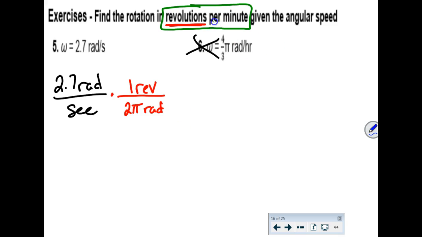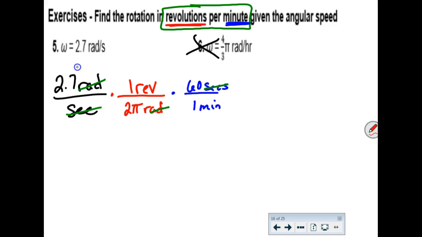And then the other thing we need to think about converting is they want per minute. So this next fraction is going to help me knock out seconds. So there's 60 seconds in 1 minute. These equivalent fractions that we're using, they can be flipped around depending on what you need to cancel out and what you need to keep, just like you do in chemistry. Okay. So this is my favorite part of these problems. I get to cancel things out. So the radians are gone, and the seconds are going to cancel, and I end up with revolutions per minute, which is exactly what they wanted.